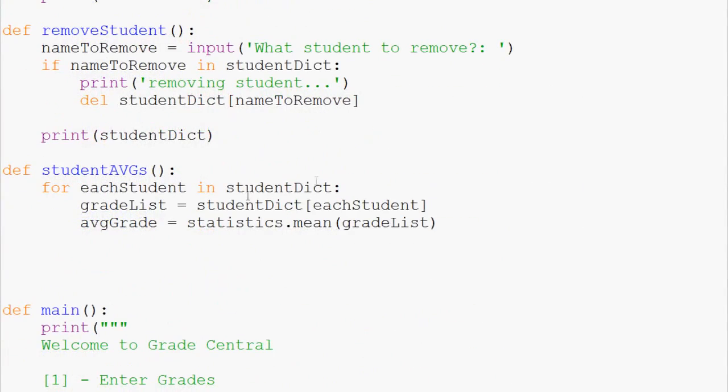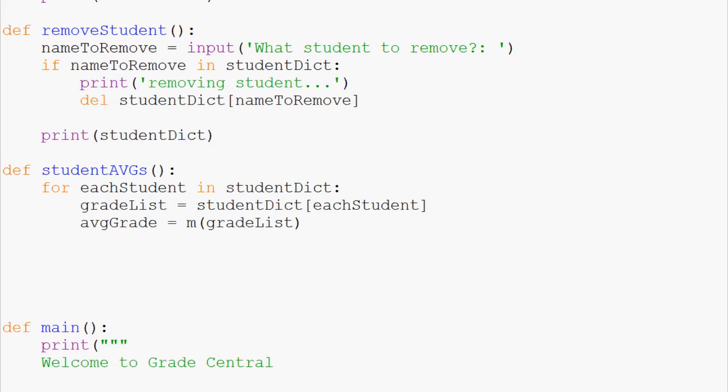Then we can come down here and just do m of grade_list. So that gets us our average grade.